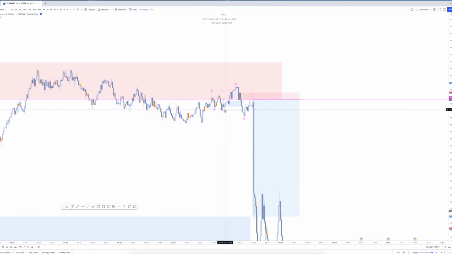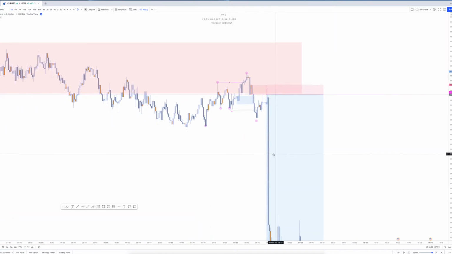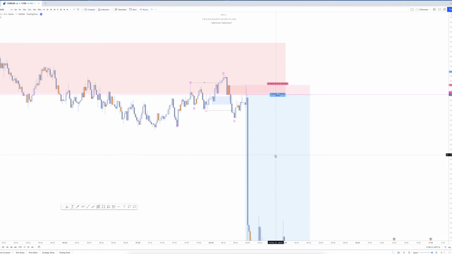But what you're going to be looking at is which demand did price interact with? Which demand was responsible for price creating a reaction and then creating a failed reaction right after that. So we can see here, price pushes to the downside, taps into this demand region, creates a failed reaction. Okay, we can see this inside bar here, letting us know that on some type of time frame, there was some type of supply to come into the market.